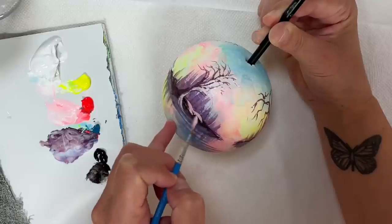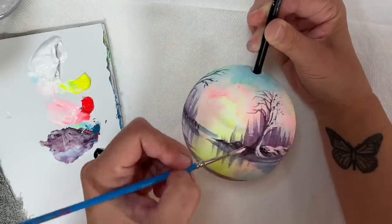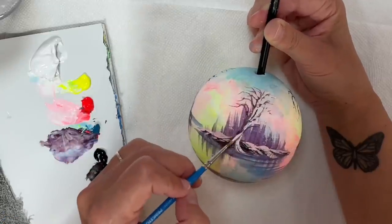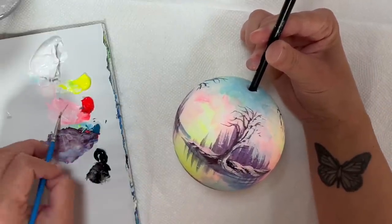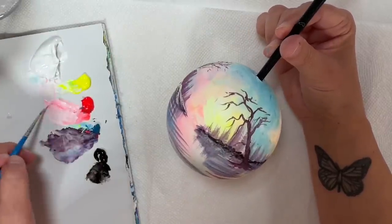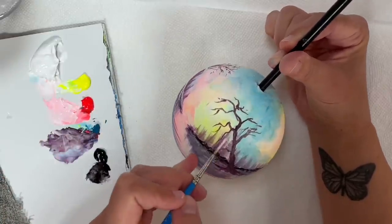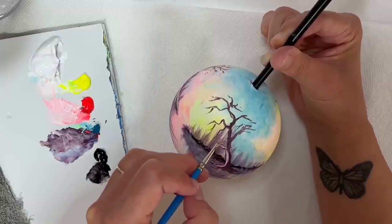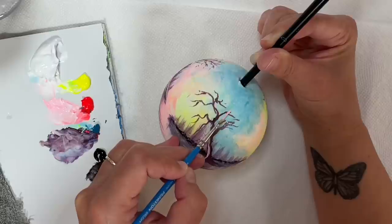I'm gonna add a little bit along the bank here in the base of the trees. Pull, curve, and turn. Okay, then I'll take some more. Get more of that pink on there. Just think of where that snow would land.